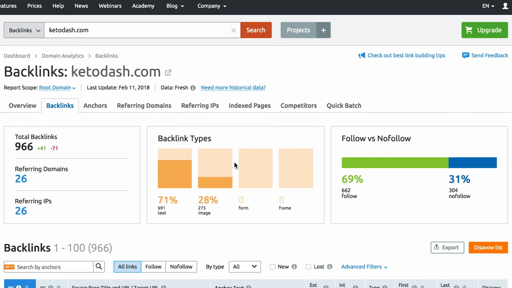Again, just a little bit more information that's going to help me understand what is the reason why people are linking back to this website. Can I create something more valuable? Can I create relationships with those companies or those websites? How might I be able to get even stronger websites to link back to me?